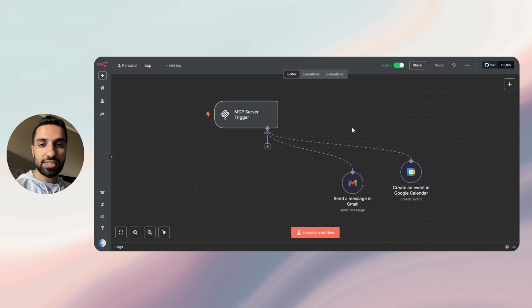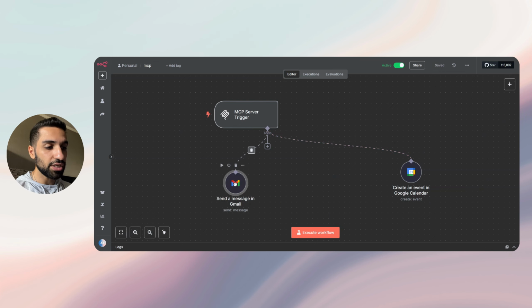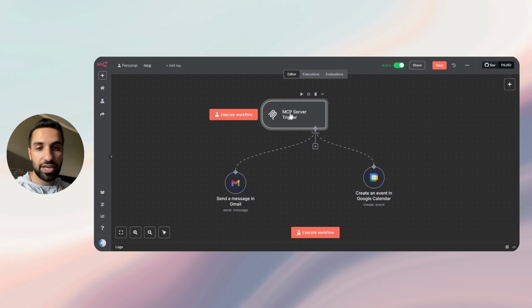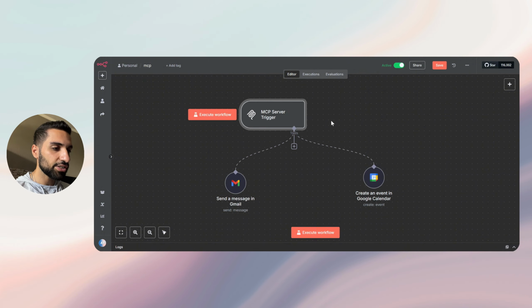So if we are sending some email address, it means that we want to send a confirmation email, and the server will use this node. But if we want to book an appointment and we are sending some time or the preferred date for the user, this MCP server again is so smart that it can understand that it should take this tool and book the appointment inside our calendar. So in order to do that, you just need to bring this MCP server inside your N8N. Let me show you how you can do that.